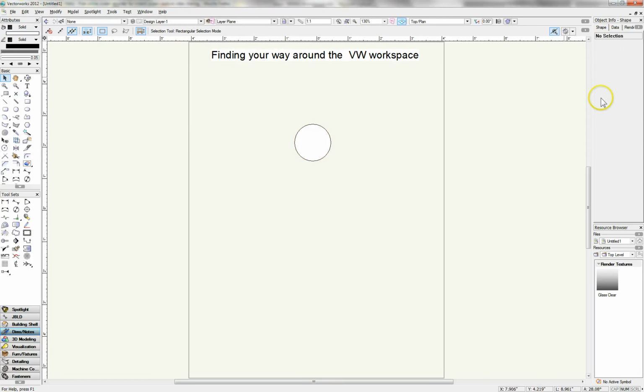And what we'll talk about next is the Object Info palette and the Resource Browser, which is over here on the right side of the screen. The Object Info palette is a place where you're probably going to be spending a lot of time, and that's where you can see the object info. Like here I have a circle selected, and I can change the radius, I can change the diameter, I can get information about it, what layer it's in, what class it's in. It's really important stuff. Down here is the Resource Browser, and you may not be using it in intro to CAD a whole lot, but you will definitely be using it when you get into more advanced types of CAD. And again, that's found in Window, Palettes.